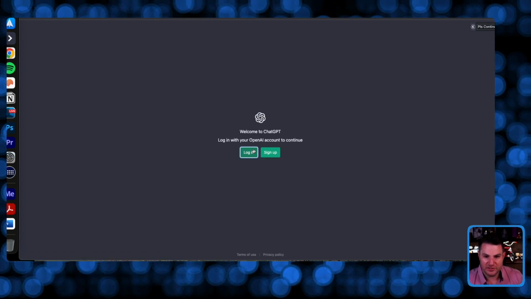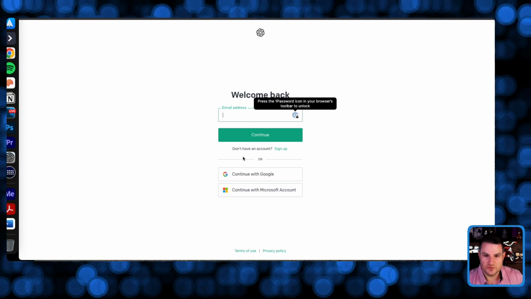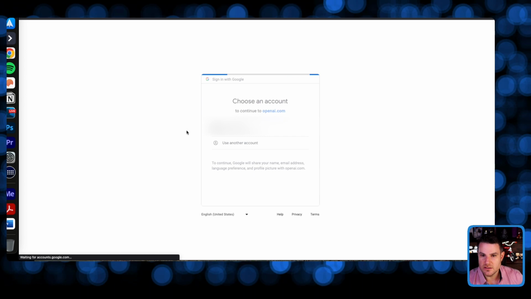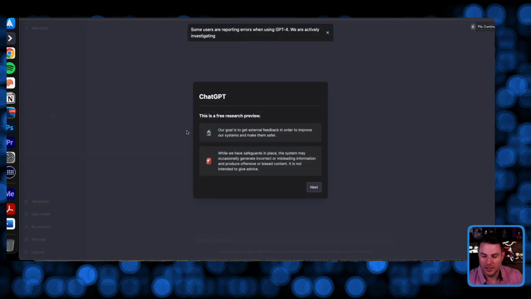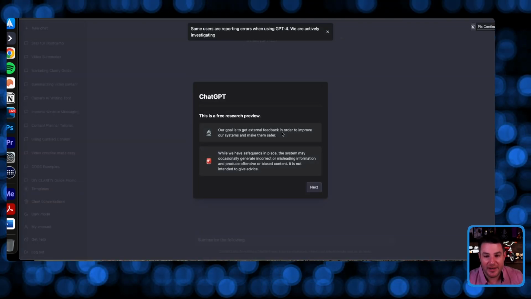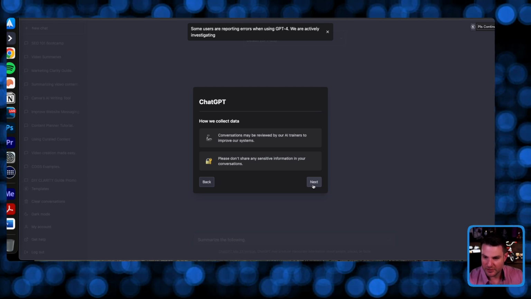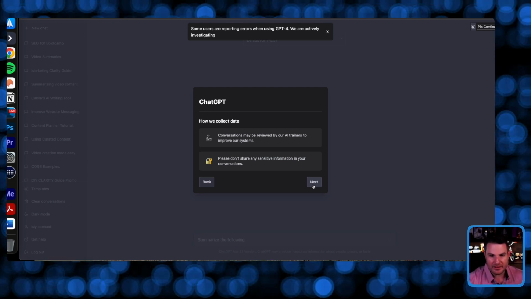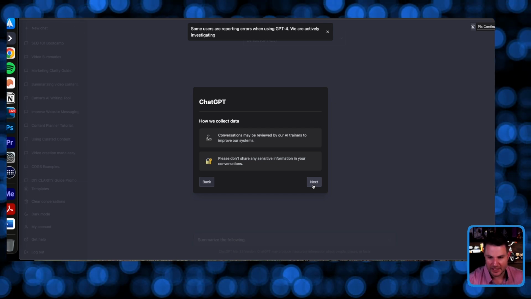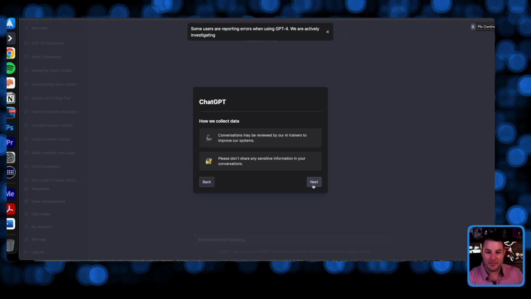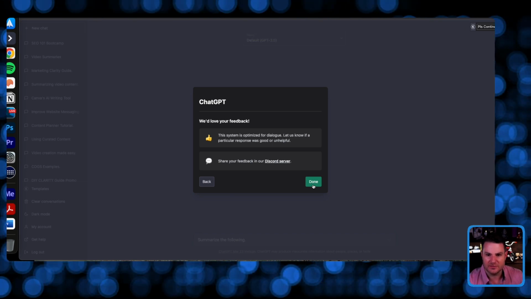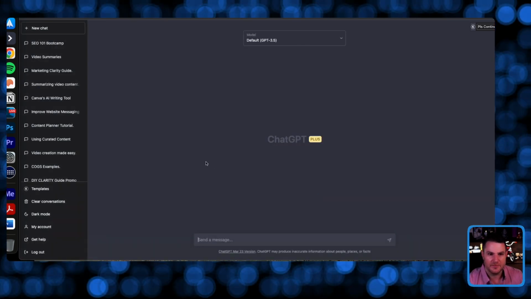Now, I should also say I have the paid version of OpenAI. So remember, if you're using the free version, you may be limited in when and how you can get in here, because they kind of cap it if you're an unpaid user. I think I pay $15 a month or something like that for ChatGPT.